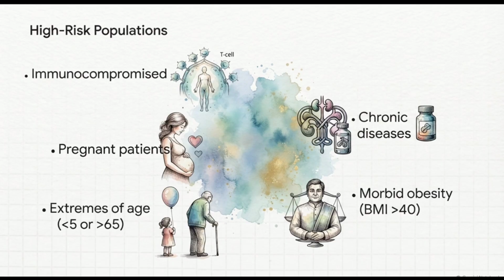But pay very special attention to pregnant patients and the morbidly obese. Not only do they face unique immune challenges, but the physical pressure on their diaphragm creates what we call restrictive lung physiology. It makes it incredibly hard to breathe if a severe respiratory infection sets in. That physical restriction is exactly why your doctor pushes the flu shot so hard if you or a loved one fall into these specific categories.